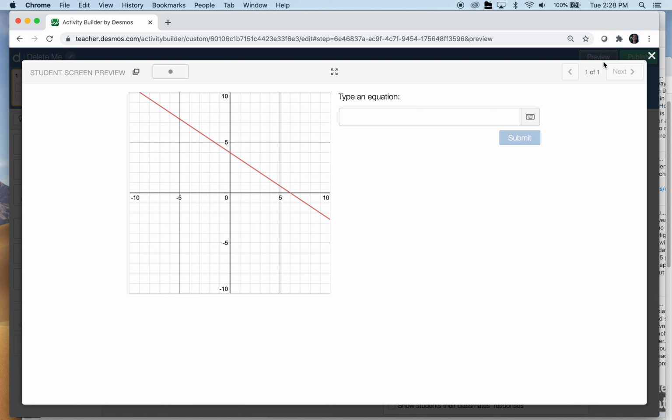This is what it would look like for the students right now. It says type an equation. Actually, the directions should say something much different than that. But I would hope the students would type, oh, let's say they get it wrong. And they're like, okay. Ooh, okay. Even better. There we go. So honestly, I don't know what the whole submit button is about, but there it is.